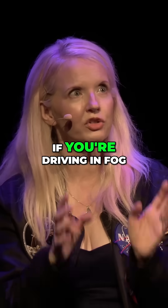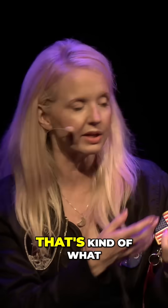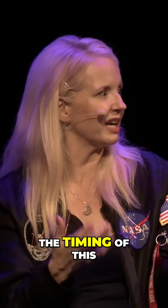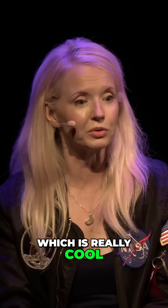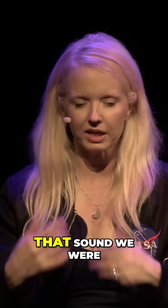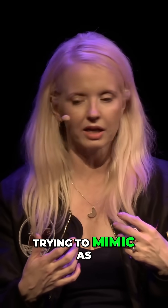And so it's kind of like, if you're driving in fog, your lights kind of scatter in that weird way — that's kind of what we're seeing. And so you're able to kind of trace the timing of this burping of this black hole in this way, which is really cool. But all that gas and dust that it's ricocheting off, that's kind of what that sound we were trying to mimic as you were hearing it.